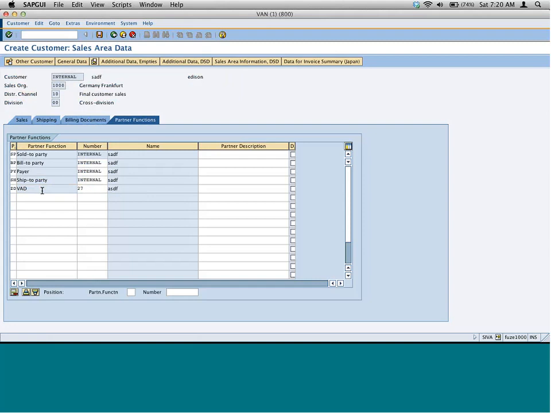Now this is a little tricky. Initially you might not be able to understand this, it's a little convoluted because we have partner functions, partner determination procedures, and customer account groups. And inside it, we are associating partner functions with the partner determination procedure, and we are associating partner functions with the customer account group. There are so many things happening here, and they're all interconnected. So you can only understand this when you do an example. Try and do an example when you get a chance. Just follow all these steps as they exist.